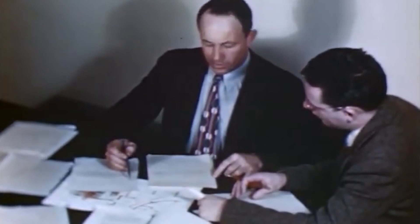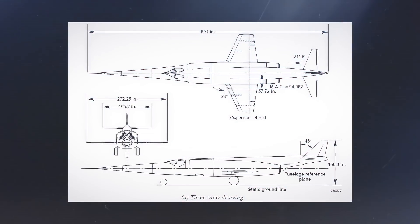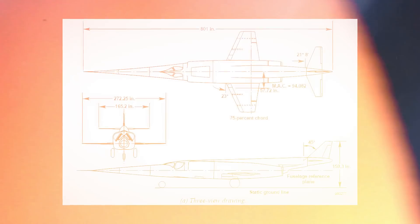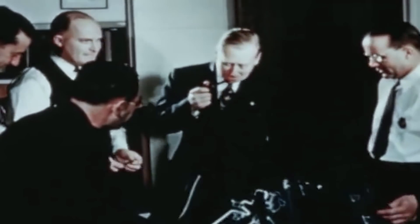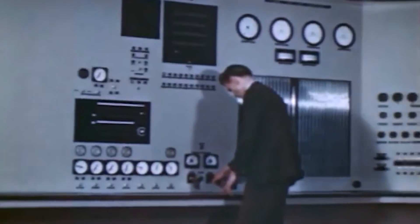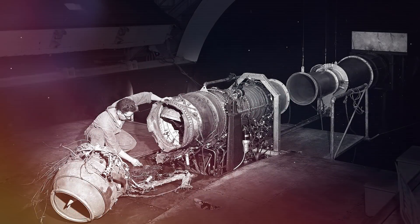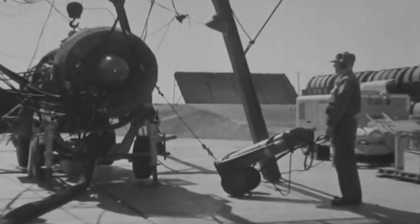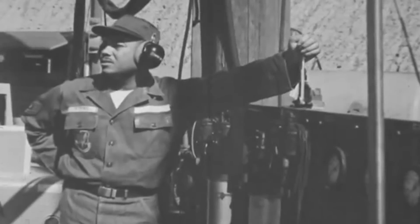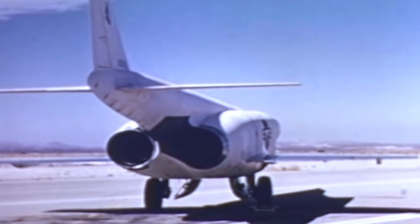When the airframe design was concluded, Douglas and the USAF signed an agreement on June 30, 1949. The company was going to build two prototypes of their Model 499D under the military designation X-3. During the first months, the team at Douglas encountered one problem that would ultimately doom the project. The planned Westinghouse J-46 engines failed to provide the power expected of their size and weight and were deemed unsuitable for the X-3's slender airframe. They had to be replaced by J-34 engines. The J-46 would have raised the performance from 4,900 pounds thrust on afterburner to 7,000, which would have drastically increased overall power. The team had to make adjustments to the X-3 to fit the J-34 engines and make the most out of it when it came to performance.